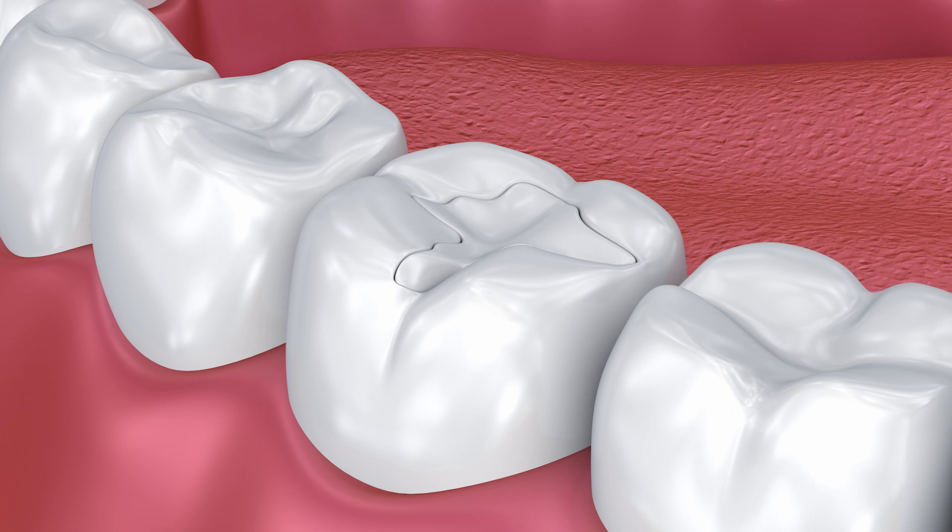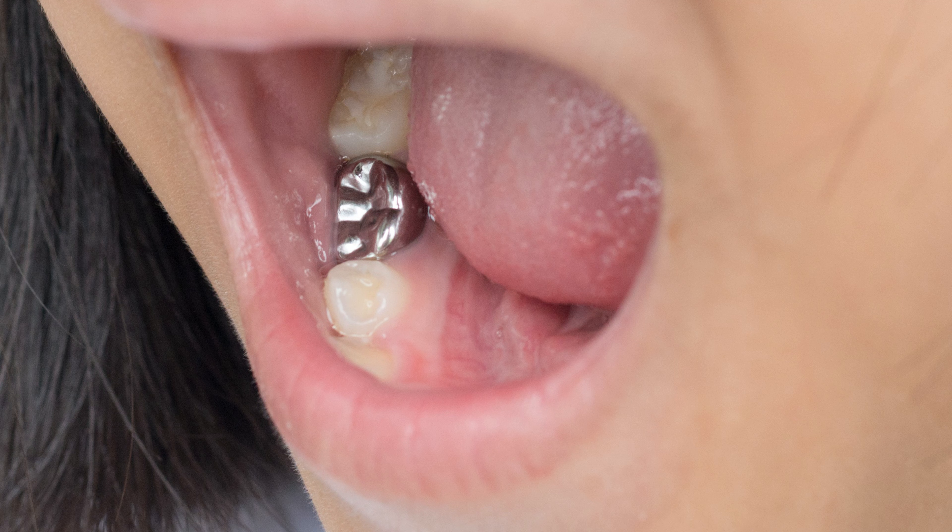So we work very hard to make sure the teeth are very dry and we place composite resin restorations — we do it routinely, day in and day out. It's absolutely possible. Make sure you're asking your provider about this. This brings up the next potential source of metal in the mouth: metal crowns. So if the decay on the tooth is extensive, if it's already affecting the nerve, if there's a toothache, cold sensitivity — that sort of thing on a baby tooth — more than likely they're going to need a crown. Baby teeth are quite small, cavities progress quickly, and before you know it half the tooth's gone and there's no way to put a filling in anymore.